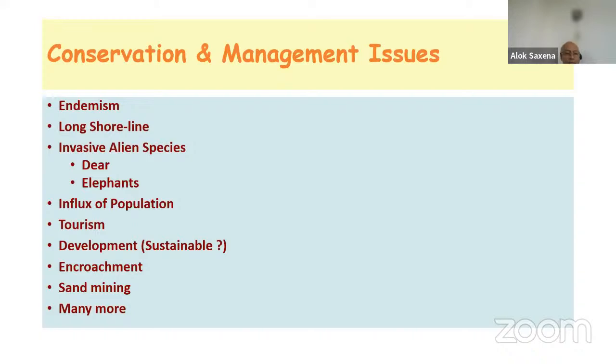And at that time, one scientist from SACON, who later became director of SACON, unfortunately died of a heart attack. A very, very committed scientist, Dr. Ravi Shankar. He was doing a study on that. I was chief wildlife warden, and he came to me. Then he said, "Sir, you have to remove these goats from the islands and put your people, forest people, also on that, so that they can stop these police personnel from hunting."